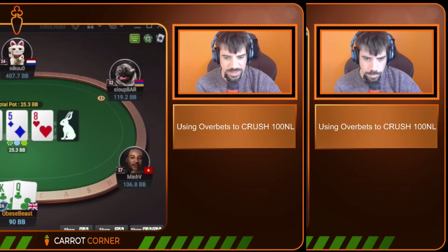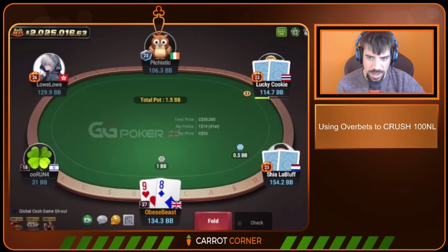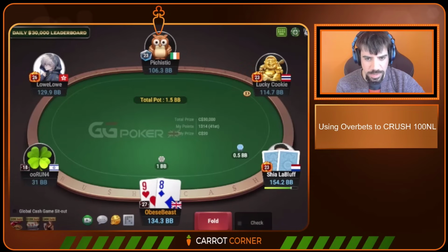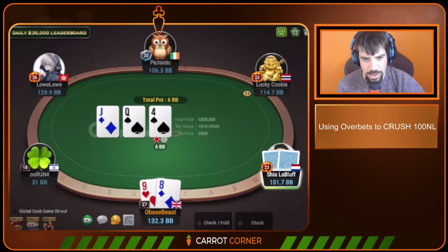Okay, next hand, we have the 9-8 offsuit in the big blind. And these are both regs. One of them opened, I think it was small blind, goes ahead and opens here. And we decide to make the call. Pretty standard call with 9-8 offsuit. Not going to be an amazing hand, but it's EV for calling. A raise like this is going to be a bit higher than that of folding.